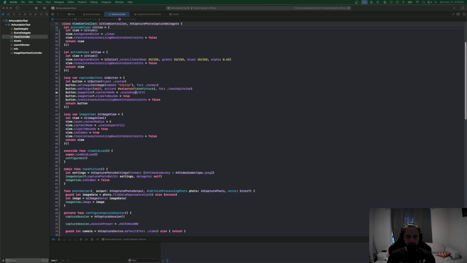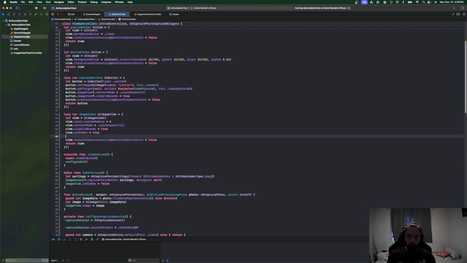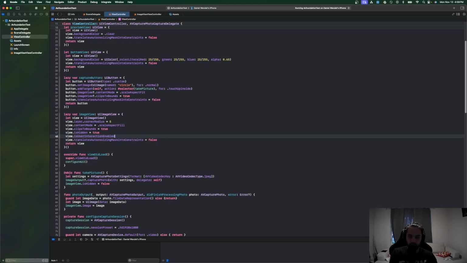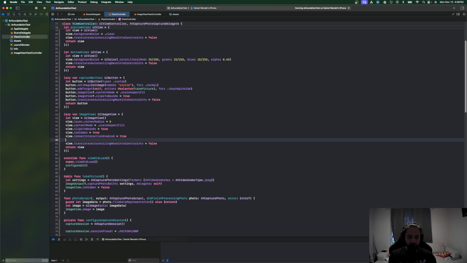To do that, it's not really hard, it's pretty simple. We're going to go into the image view, and we'll say this imageView.isUserInteractionEnabled, and we'll set that to true. And then the next thing we're going to want to do is create a gesture.